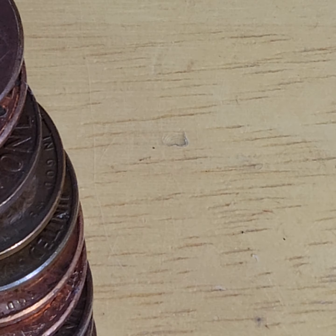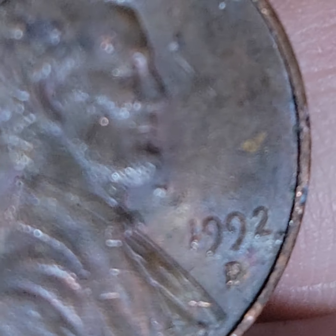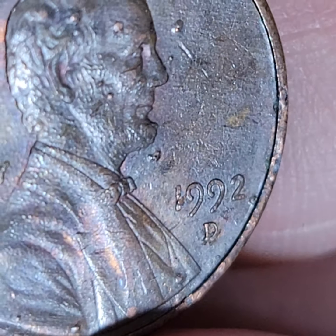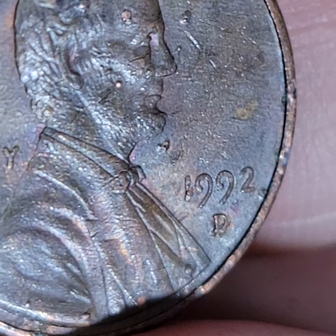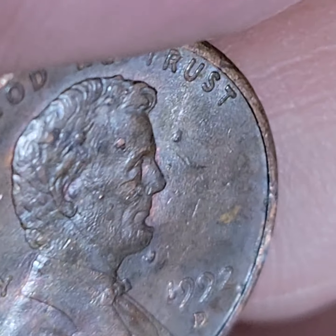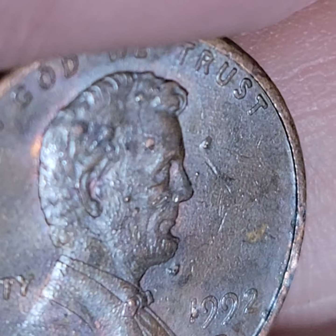The one looks like it might have a chip on it. I don't know if you can see that or not. I think you can see that. Oh. It has to be. I'll weigh it. Oh, look. There's all kinds of stuff going on. Oh, I didn't even notice that. Oh, that is cool.